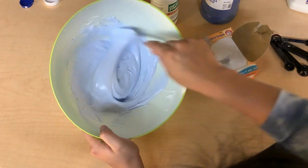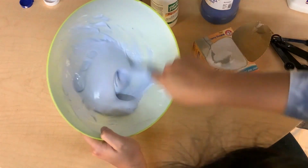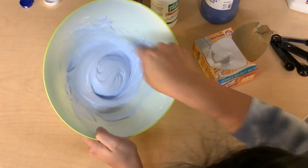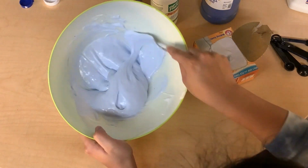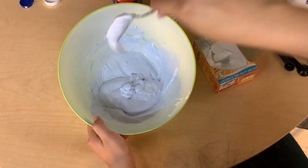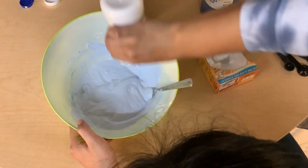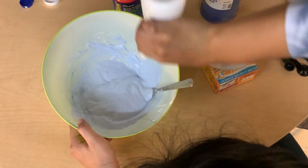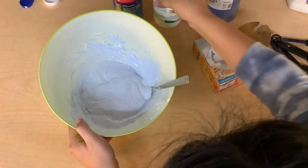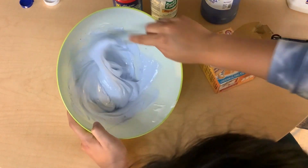So remember, we're trying to get it to the point where it's not sticky anymore, because we don't wanna get too sticky. Like, it's sticky, but it comes off your fingers very easily. So I think we're kind of getting there, as you can see that it's slowly coming off. So we're just gonna be adding a little bit more contact. It will be a little bit wet, just like the other slime that we did earlier. So expect that.